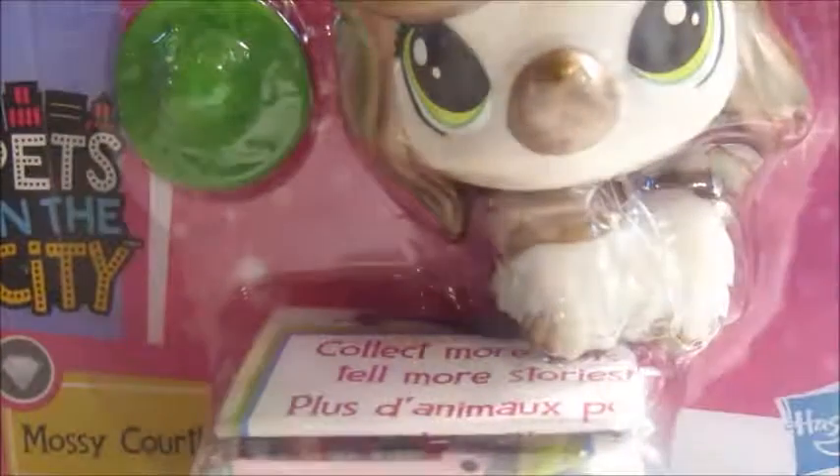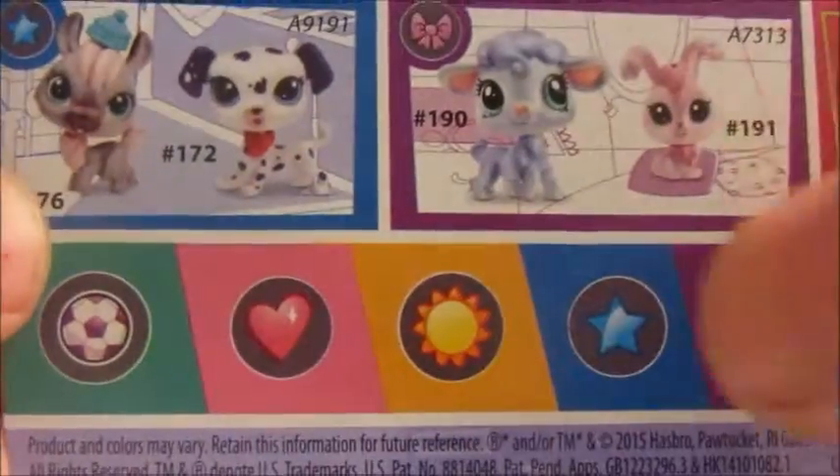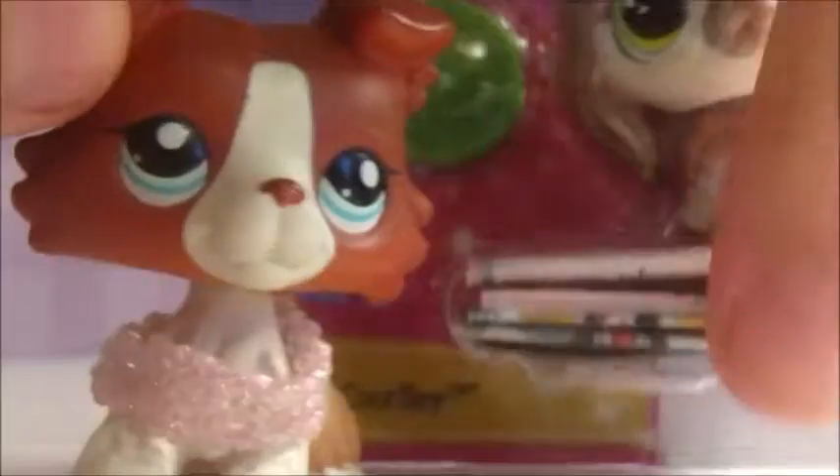I guess it kind of looks like a platypus. My brother's in the room right now — how do you call that a platypus? It comes with this green hat and it matches its eyes. This is the pet, it's pretty beautiful I guess. It doesn't show it on the back, it's just the same as the first set. It's kind of weird, but what if this is like a rare? No, it's not. So I'm just going to open this with my pizzazz powers again.